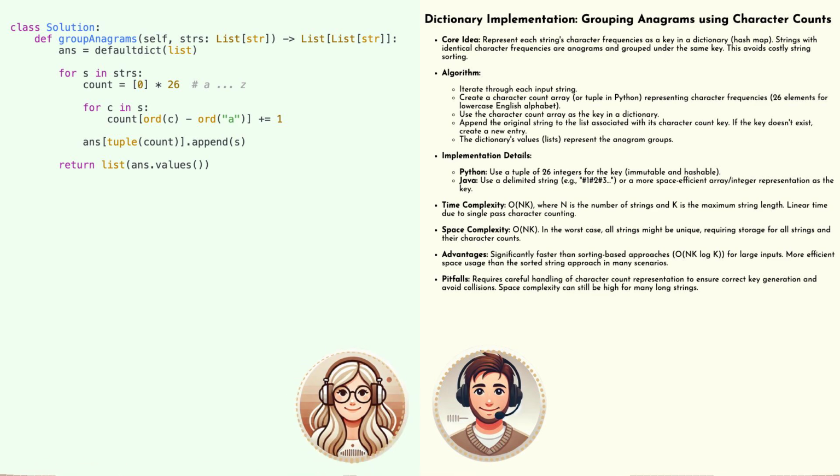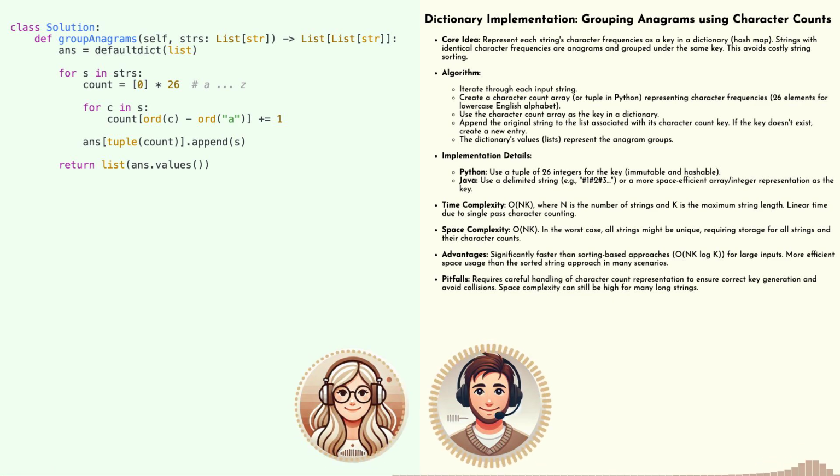Right. Now we move on to tea. We sort it, and surprise, surprise, we also get aet. But since aet is already a key in our dictionary, we don't create a new entry. We simply add tea to the existing list associated with that key. So now our dictionary has aet pointing to a list containing both eat and tea. They're grouped together. What about tan? Well, tan sorts to ant. This is a new key, so we create a new entry in our dictionary with ant as the key and a new list containing just tan as the value. Okay, I'm totally getting this now.